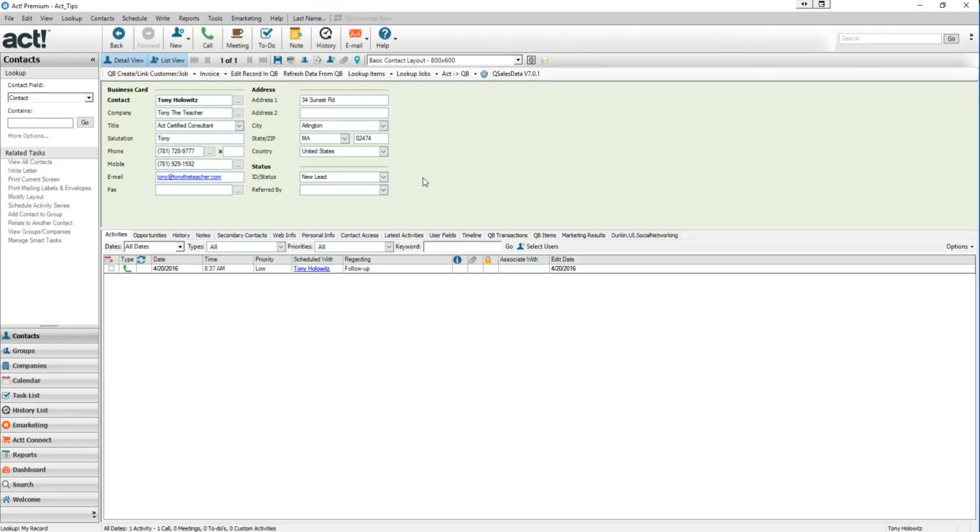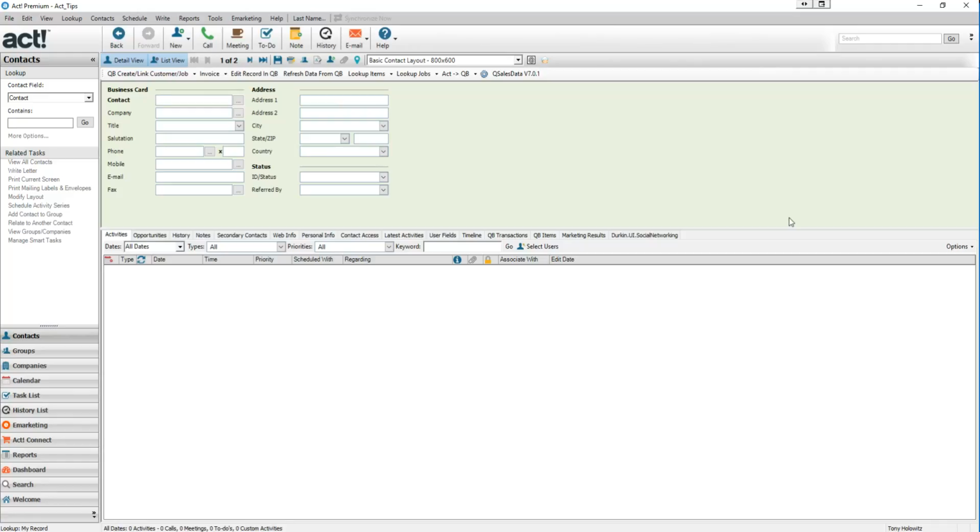When you go to enter a contact in ACT, one of the ways you can do it is you can go up and click on New. And when you do that, you get a completely blank contact, at which point you can fill in any of the information you want to fill in. But quite often what happens is people might click on the new and they keep clicking on it, or they click on it by accident.